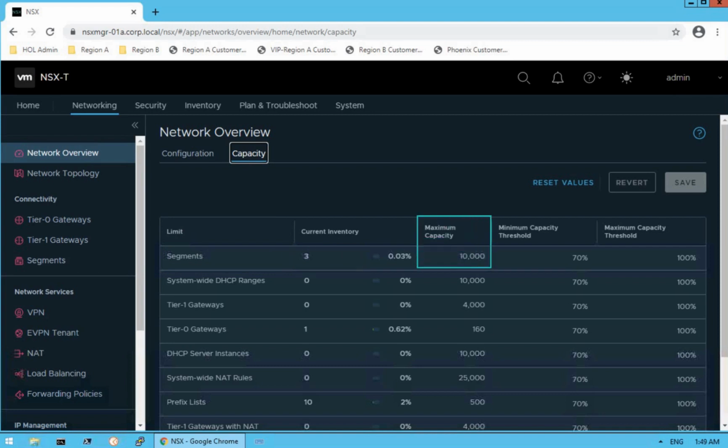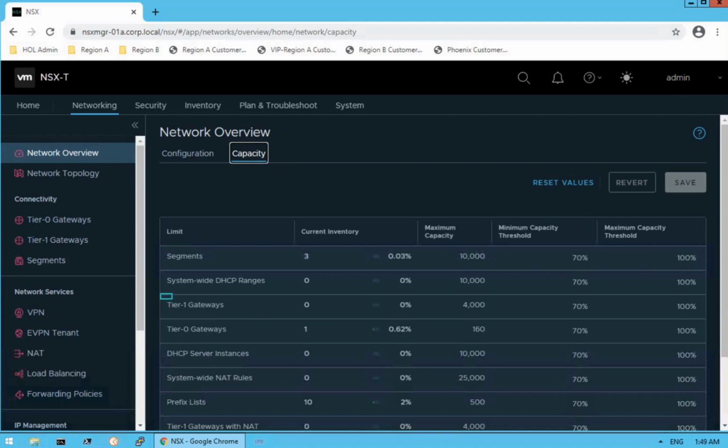The maximum capacity for creating segments is 10,000, which means you can create a maximum of 10,000 segments on this NSX solution. The minimum capacity threshold is 70%. So when you reach 7,000 segments, it will give you a capacity threshold, and the maximum capacity threshold is 100%, which is pretty obvious.